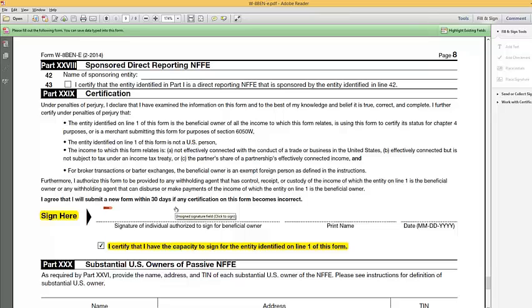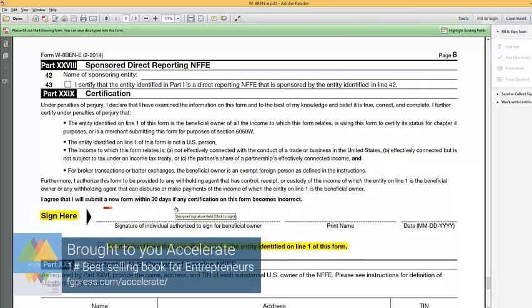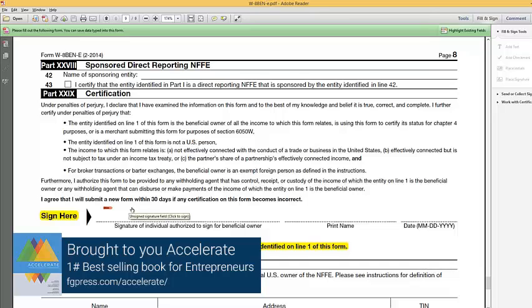So this is a great start, but really, if you are to use this form, you need to make sure it's completed properly, and to do that you're going to need to seek professional guidance from an attorney or an accountant, because if you get this wrong, your customers can pay pretty steep fines, and that's not what you want to do to any of your customers. So make sure you get some professional guidance before submitting this form to your clients.